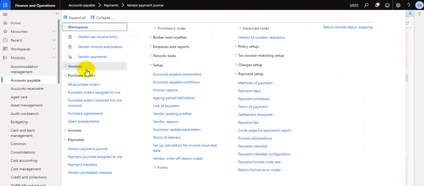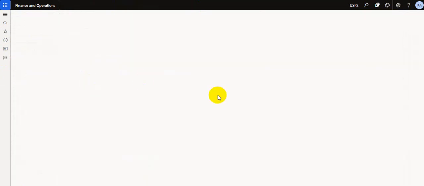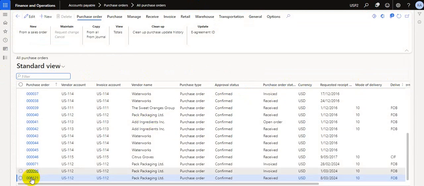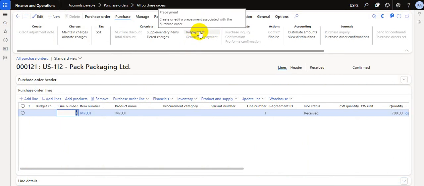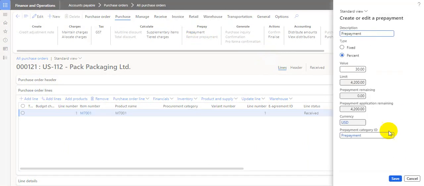And let me see all purchase orders. What is the update on the purchase order? This is my purchase order where I have made the prepayment. And let me see the status of the prepayment. Prepayment remaining 0, prepayment application remaining.